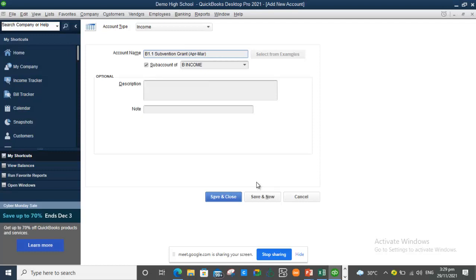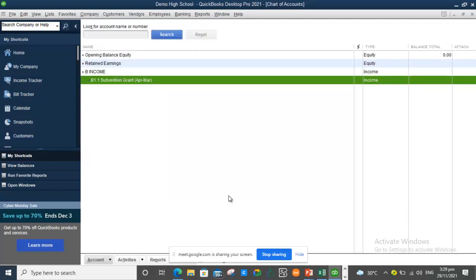That should suffice. As you can see, this account is indented from its parent. Once you have subbed an account, it will be shown indented from the parent. So that is B1.1.